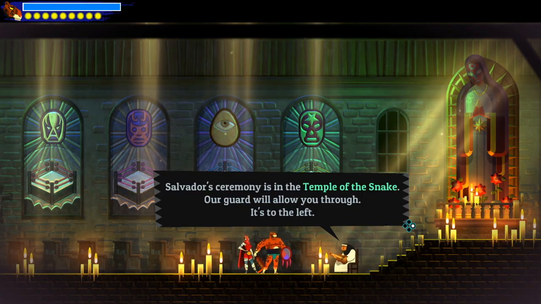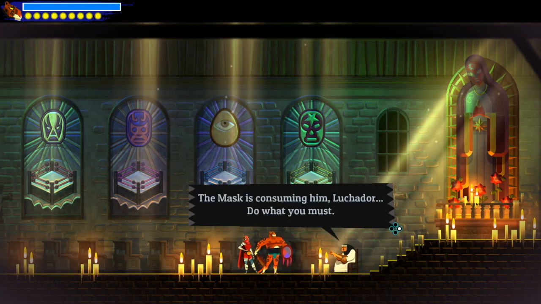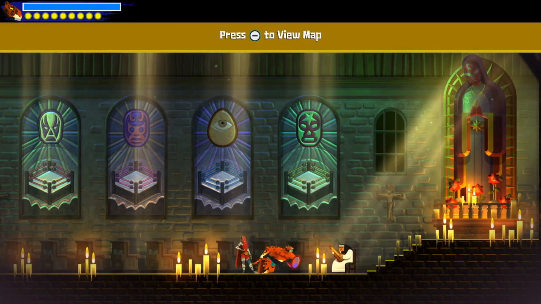Salvador's ceremony is in the Temple of the Snake, and our guard will let us through.